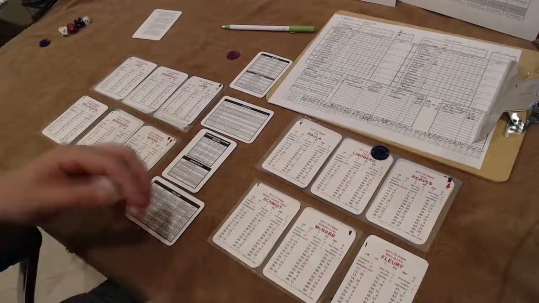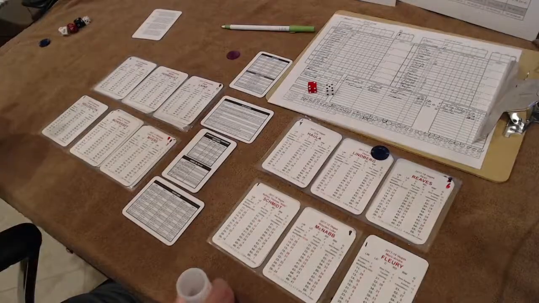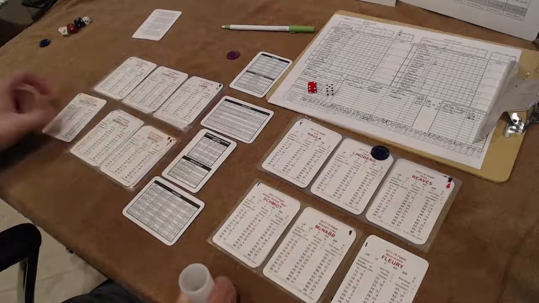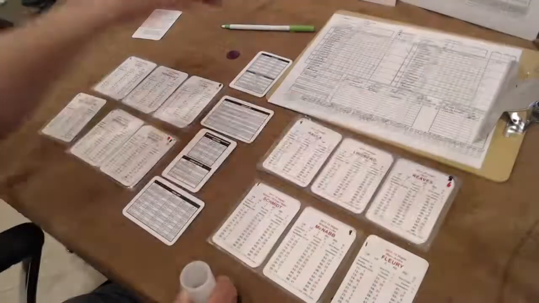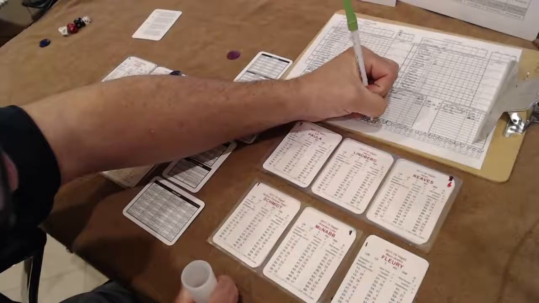All right. Let's see how Hollabeck does with the save. 25. 25 is a 3 this time. That is going to be a save and picked up by the center. So another time sequence off.